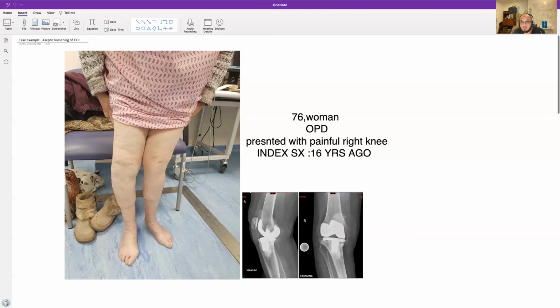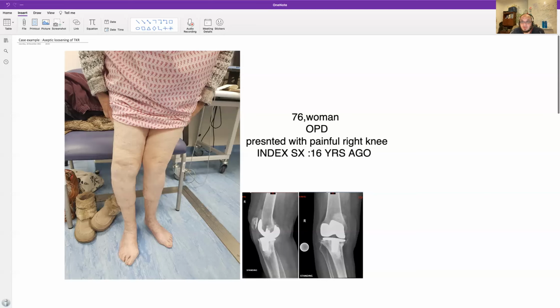And if there is any suspicion, I will arrange for knee aspiration in theatre under complete aseptic technique. The aim of treatment of this condition is, first of all, to meet the patient's expectations and to achieve a pain-free stable knee with restoration of the alignment, joint line, and patellar tracking and a balanced gap knee. The guidelines and evidence are from the British Orthopaedic Association revision TKR guidelines issued in 2020, and the principle that such complex cases need a discussion with the regional multidisciplinary team network for revision total knee replacement.